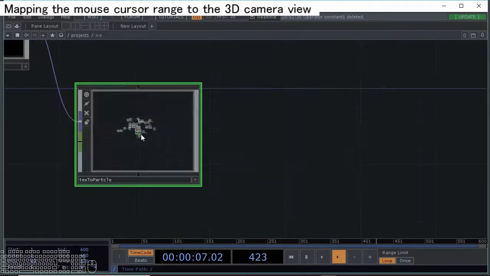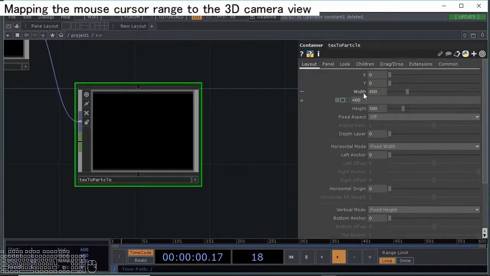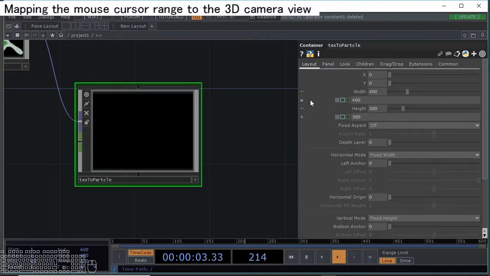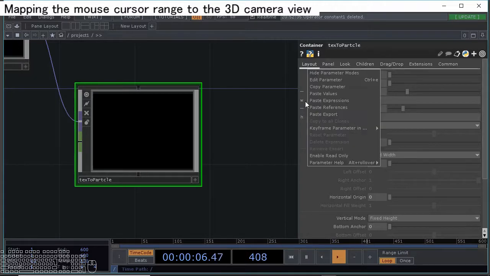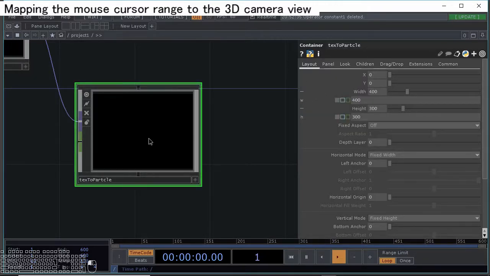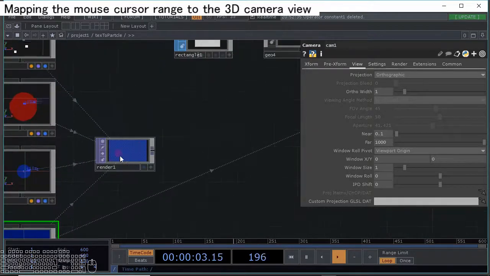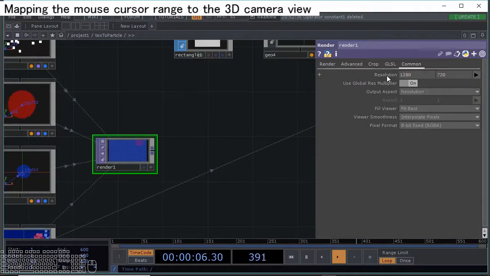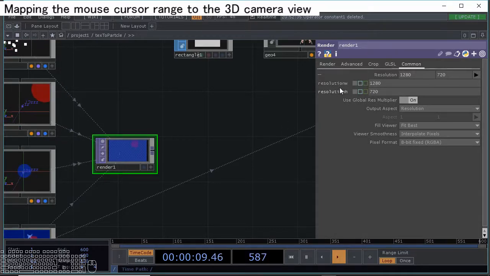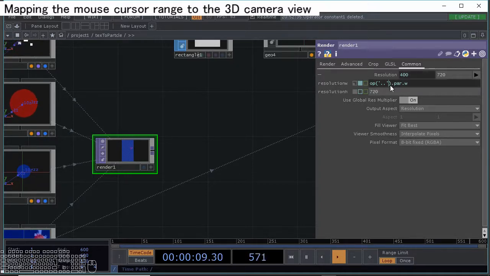First, we use the parent parameters of the width and the height, with parameters named W and H. For example, right click and copy parameters, and double click the container to get into it. Let's apply it to the Render's resolution. This Render 1's resolution width is defined here. Right click and paste references to the parent ones, then copy it and paste it to the height resolution too, and change the W to H. With that we can get the width and height resolution of the parent container.